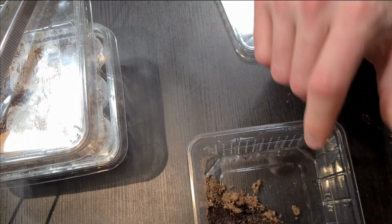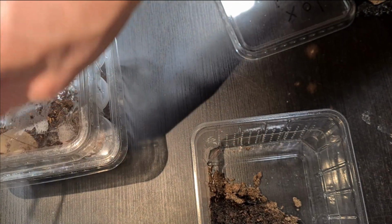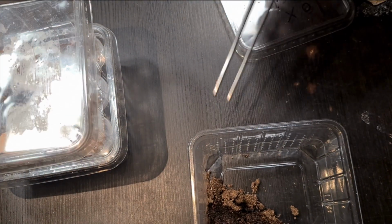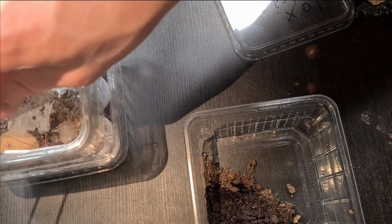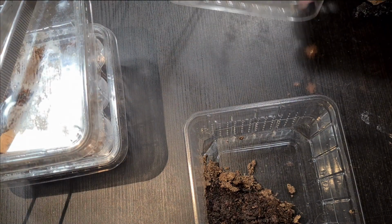And as you can see, this is what I mean. This is not optimal. Like a tiny tarantula that is basically this size, like the thing I'm pointing at right there. It's impossible to see it, find it, and see if it's been eating. Like, yeah, you know what I mean. So that's why it's better to keep slings in something smaller, like those tubes. And then when they grow, you can upgrade them to something like this. But yeah, that was just a quick little update I wanted to make for you guys.